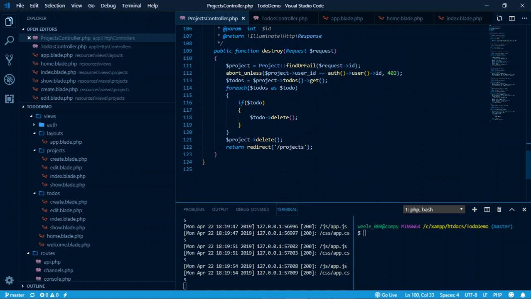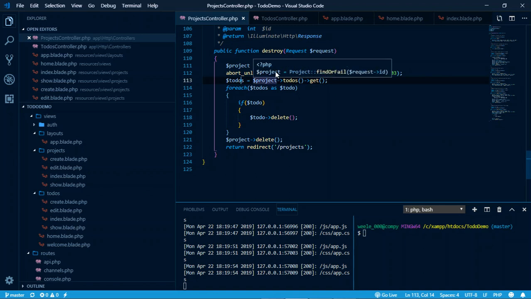This is destroy. Okay, we're going to find the project, make sure the person who's trying to access this functionality owns that project. We're also going to get the to-dos that belong to that project, and here's where the methods that we created in the model files come in useful, right?